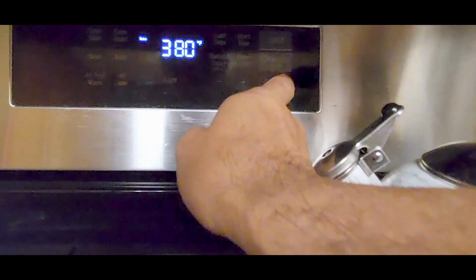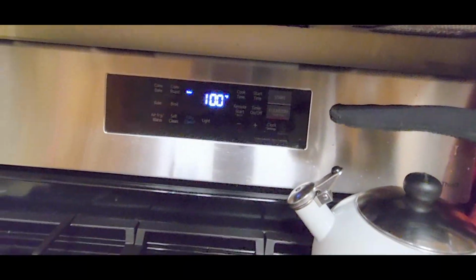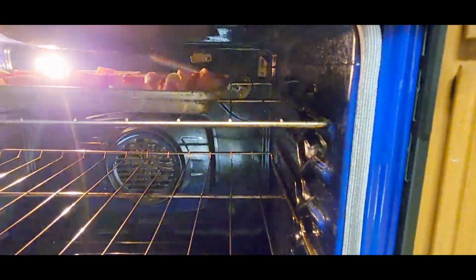So I'm recording this whole thing on my cell phone. I'm holding it in my left hand and trying to work with an oven in the right hand, and it's a bit of a shaky thing going on, but yeah, we'll get better.